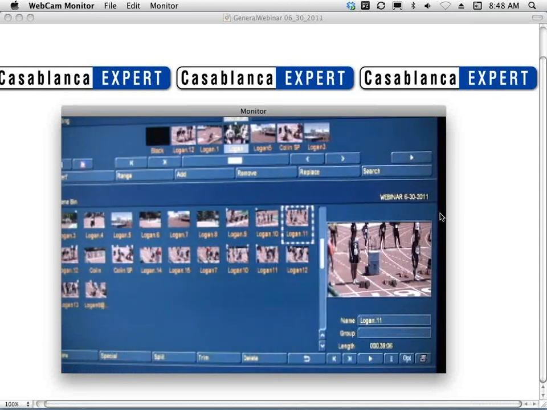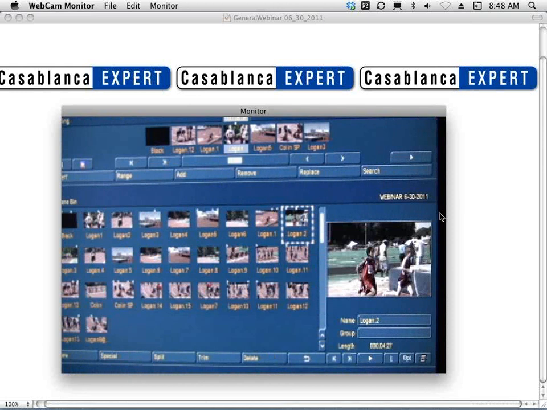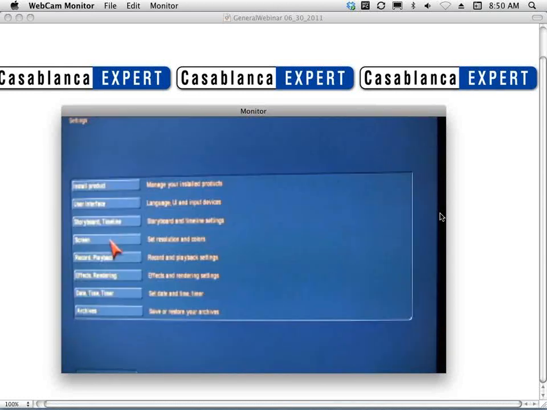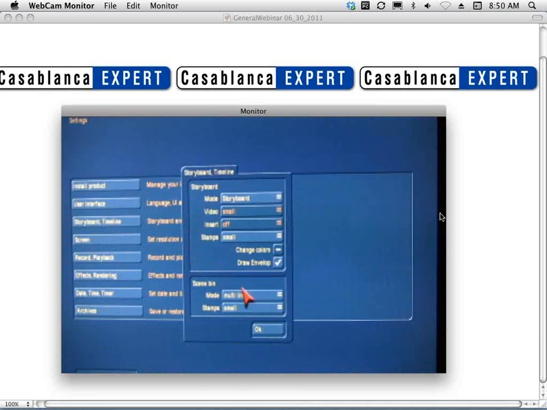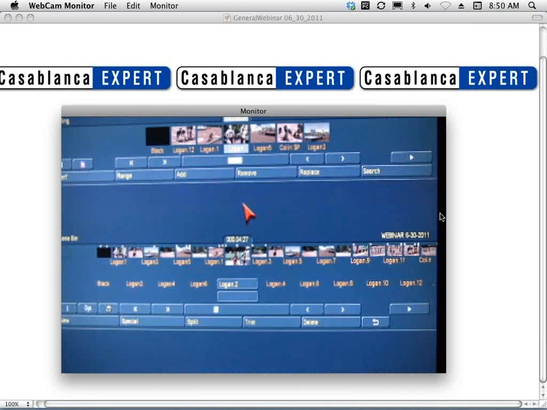Okay, I've left my USB stick attached because I'm not shutting down because I'm doing some different things here. Okay, so there we are. I'm in the multi-line scene bin here in the storyboard function. Now, if I don't like that, I go, oh, I like the high-res monitor, but I don't like that. Again, I can come back here. I can go to storyboard timeline, and I can say, show me just a single line. So now I can use the high-res monitor and just have the single line of stamps.